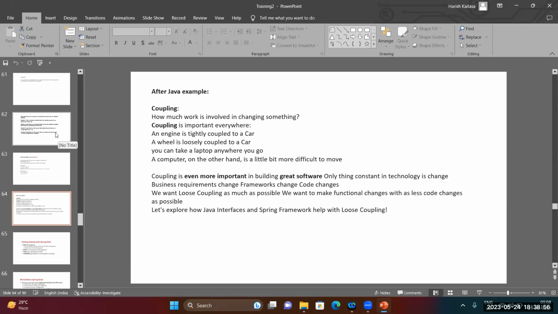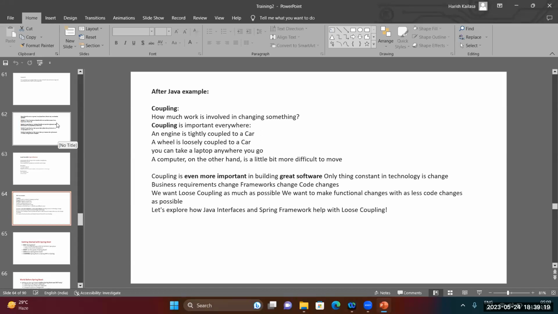To give you an example, for the coupling, engine is easily changed, where we can easily go ahead and make changes without much impact.